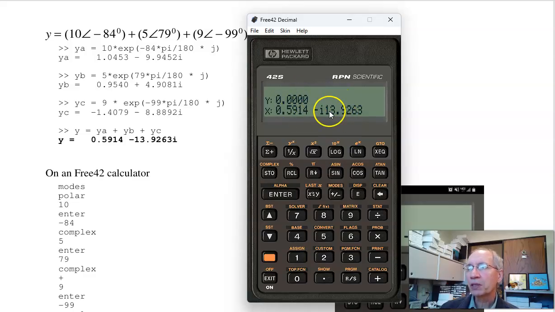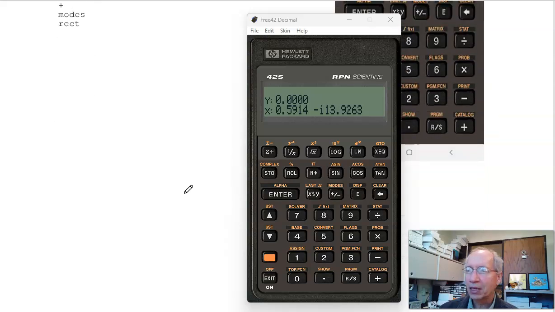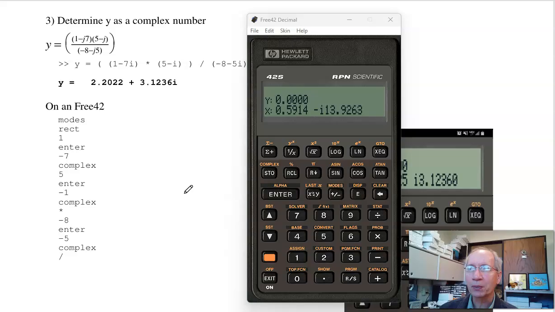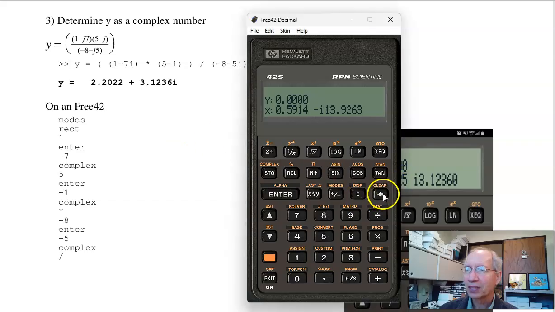And one of the reasons I really like HP calculators, they give you the right answer. I've been teaching for 35 years now. I've seen many times students get the problem set up correctly, but they get the wrong answer. The problem is your calculator. HPs give you the right answer. That's worth points on tests.